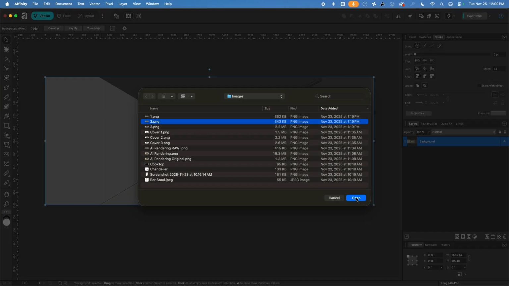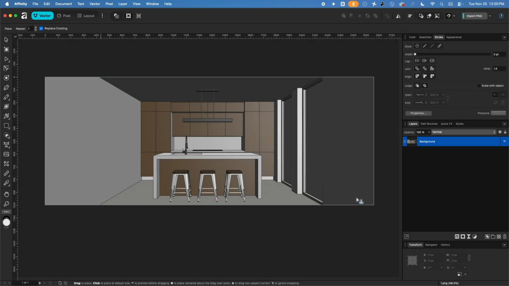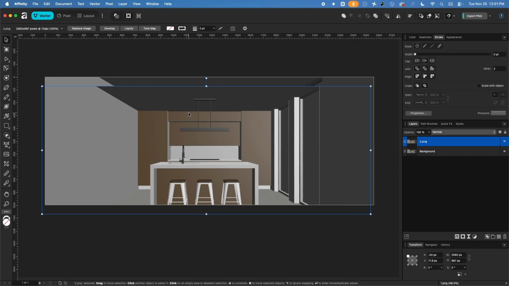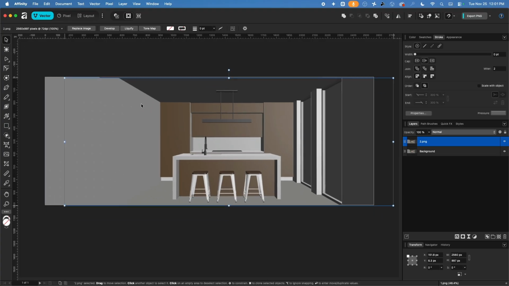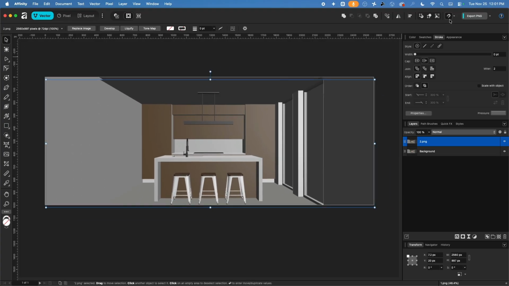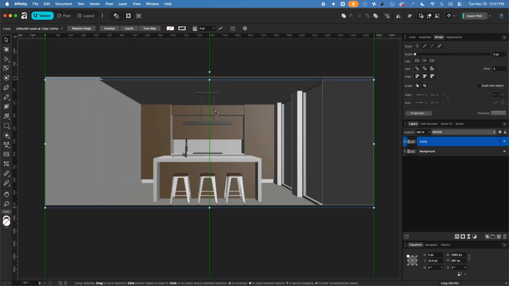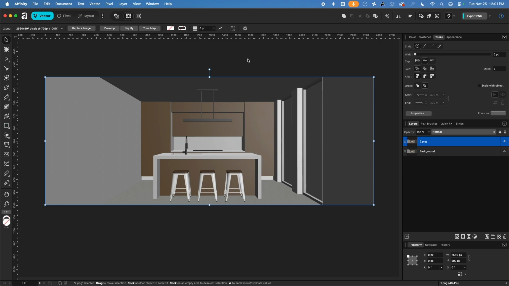There we are. Beautiful. And then we need to bring in the other image too. So here is image 2. Perfect. And I just click and that placed it. And then with the selection tool, I can move this around. We can go to snapping and, for example, turn on snapping to page layout with objects. And then when I move this around, you see it snaps to the document. Really good.